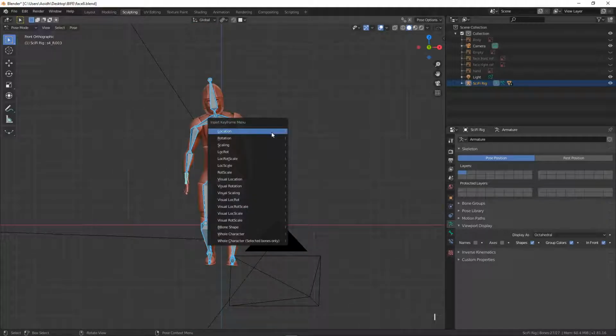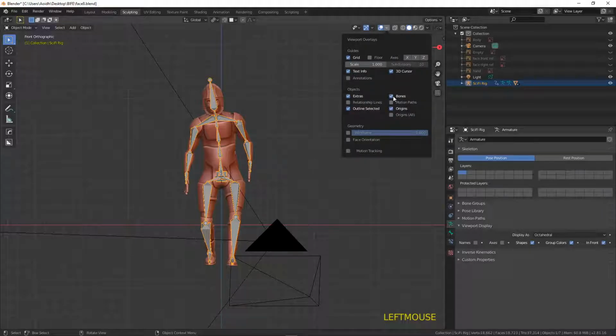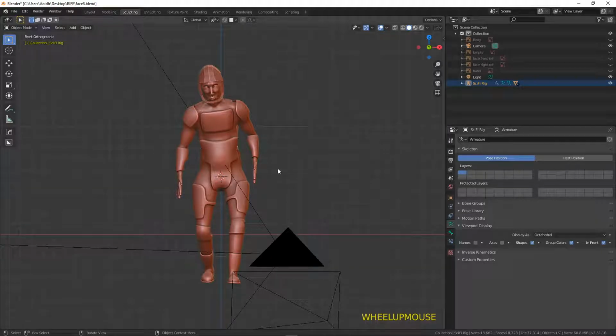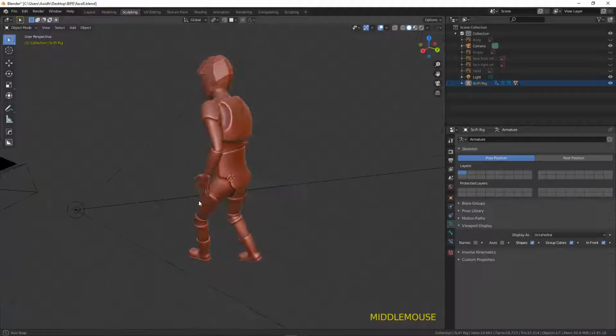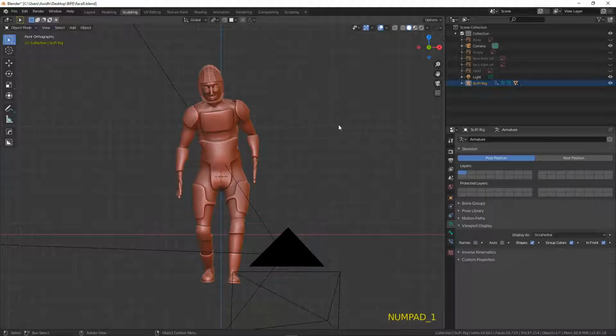So I can press I, which is insert keyframe on location, rotation, and scale. We haven't changed the timeline, so we're on frame 1. So we go to object mode, and now I can very quickly use that tool that annoyed me, and I can turn off bones. And now my character is partly posed. If we 3D print that, it'll be in a more interesting position than just the generic T-pose or hands by the side.